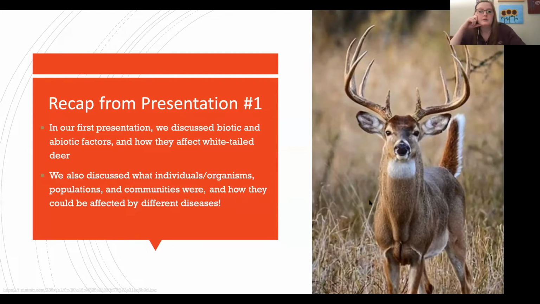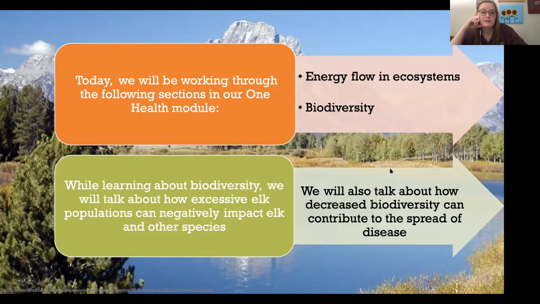All right, here we go. So today we'll be working through 2 sections instead of 1. Yesterday we just did ecosystem organization. Today we have 2 shorter sections that we're going to group. The first one being energy flow and ecosystems, and biodiversity. And then after you've worked through your module, we're going to talk about how we can apply the concepts of biodiversity to how veterinarians and environmental protection agents work together to stabilize elk and other populations in our national parks of the US.